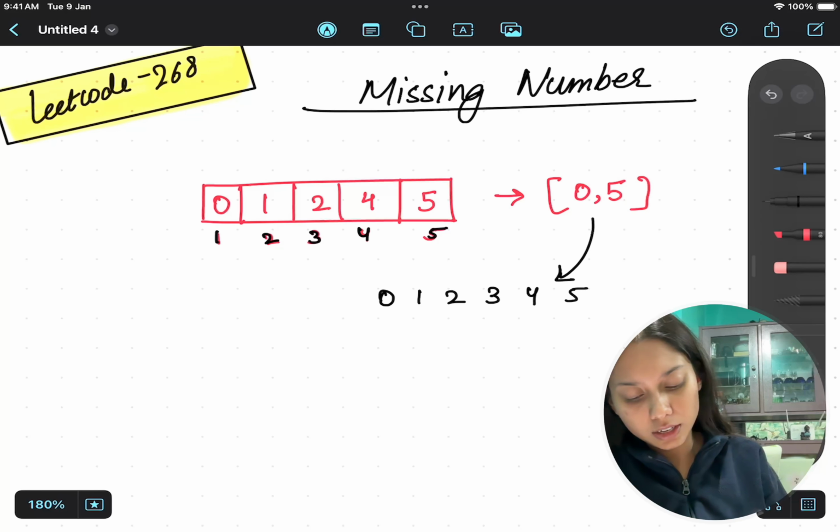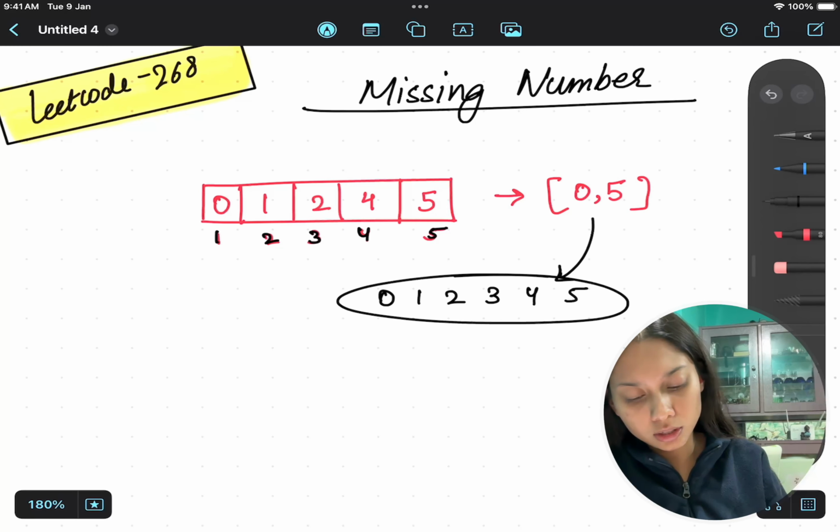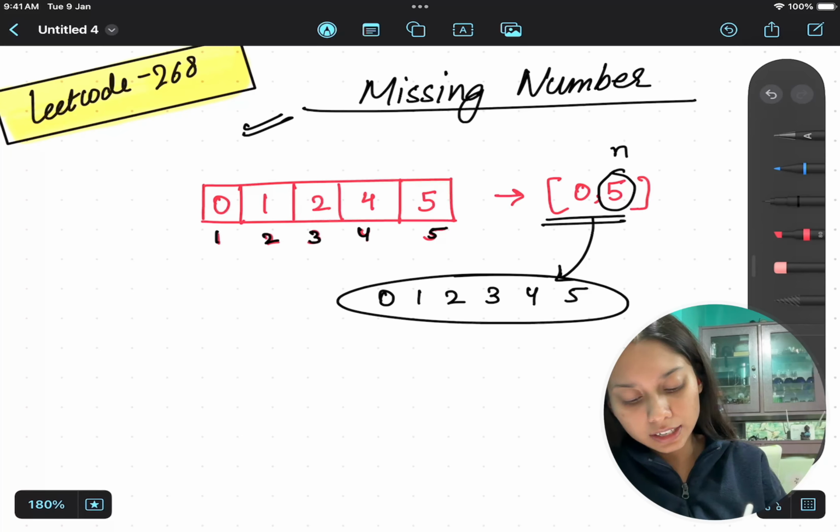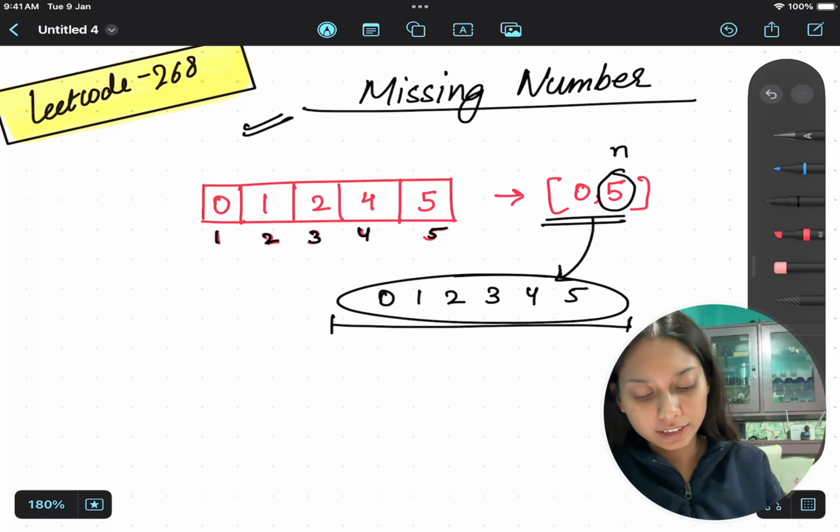So our basic logic for solving the problem is that first we are going to look at the range that we have been given, see n, and then calculate the number of elements that are going to be in that range.